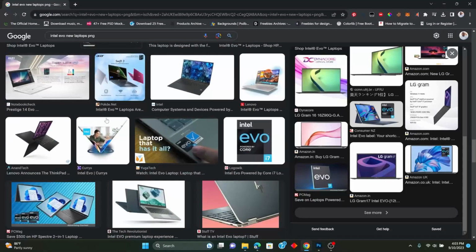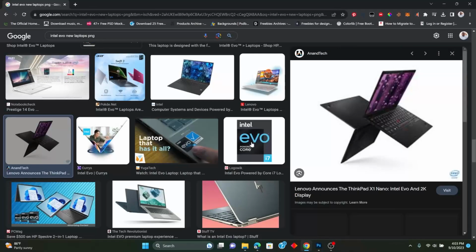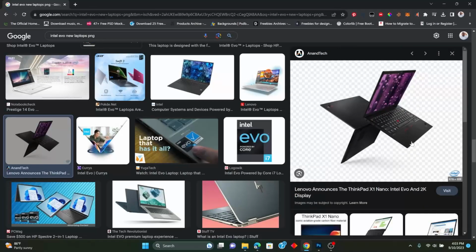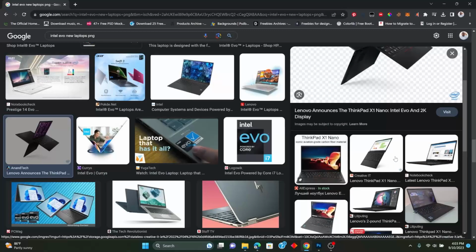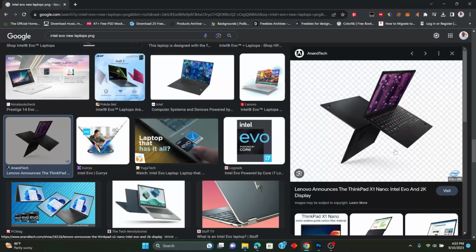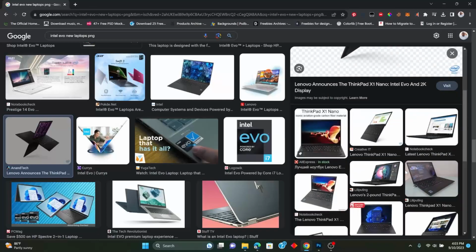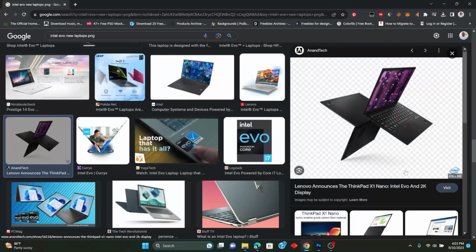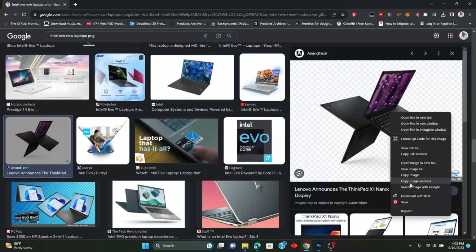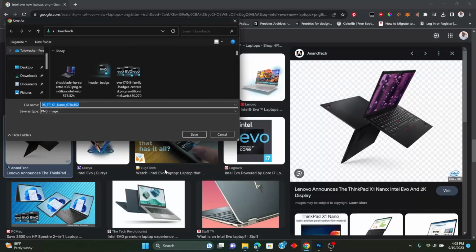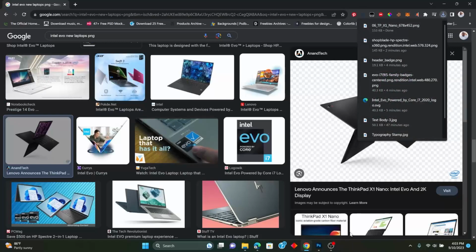Let me just look for a laptop, if I can get a laptop or something. Okay, this is not, it's Intel processor, but it's not this thing. But I think I can use this. Save the image as a PNG.